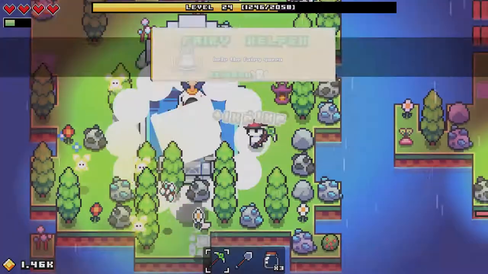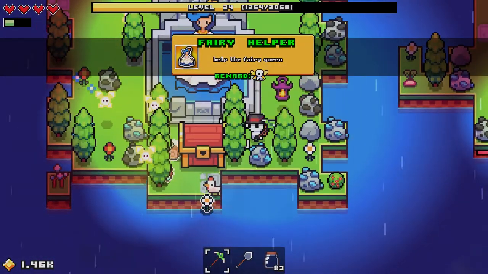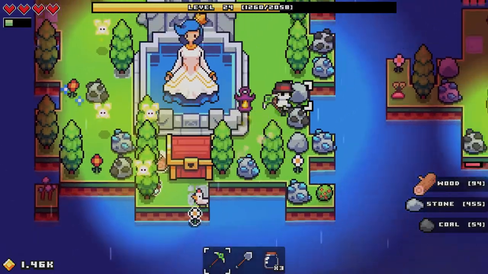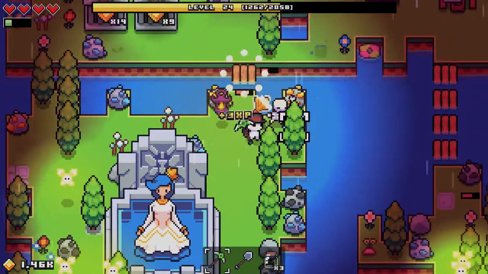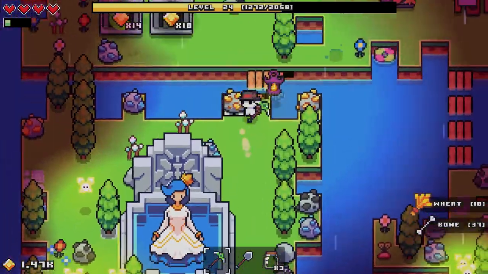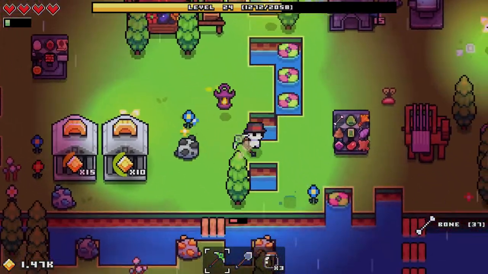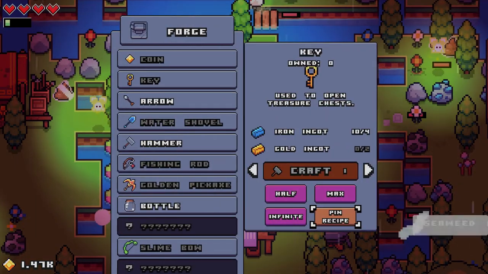Please take this. Oh. Or that big treasure chest. Nice. So we will, oh my goodness. Let's craft a key.